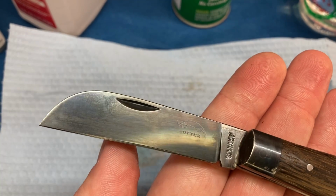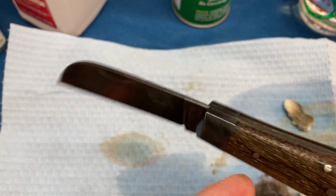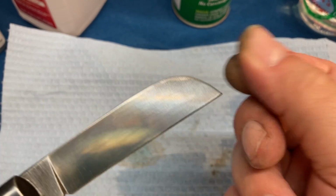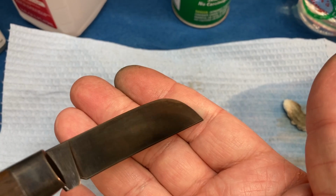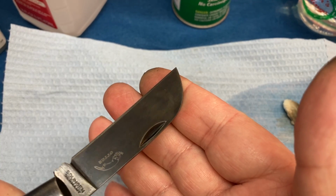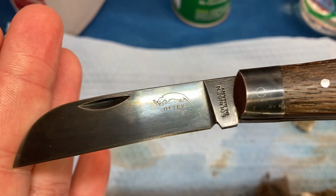Here in the reflection of light, you could really see where the patina was before. This side not nearly as bad. But if I angle it this way, you can see the darkness of the blade now. It's pretty cool if it's something that you're into.